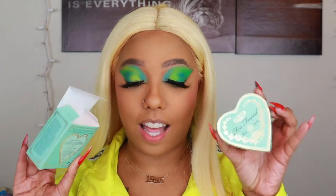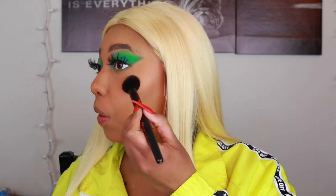I almost forgot I had bought this when I was doing my full face of Born This Way, but this is basically the Sweethearts Bronzer Baked Luminous Glow Bronzer, and it looks like that. I thought this was gonna be a bronzer like how the Maybelline bronzer was, but it's not. It's more like a duo highlighter type of thing. So let me just get a brush and do a little test swipe to see what it's giving.